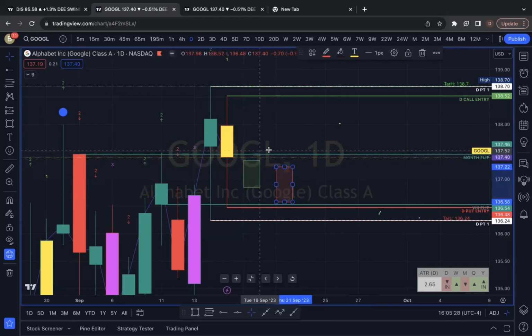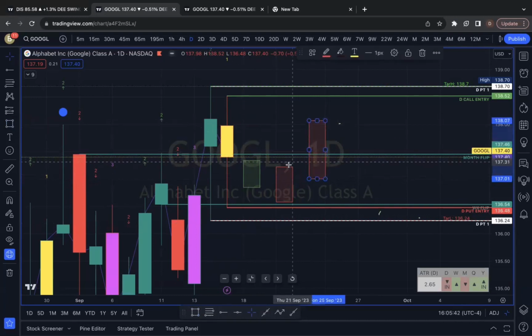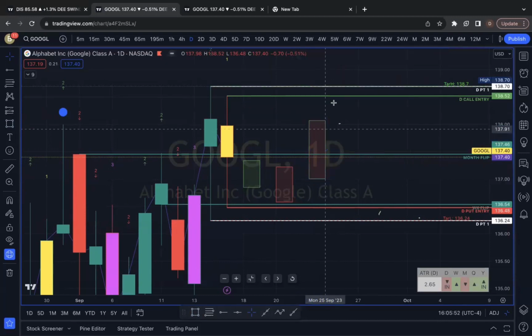But let's say we get a reversal, and we still haven't even hit our call entry or our put entry yet. And now we're going back up to the upside. So now we just had a 2-2 reversal. Now this candle is green because we went up.